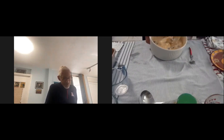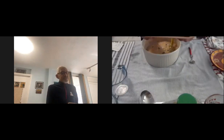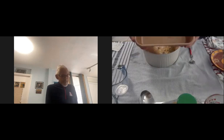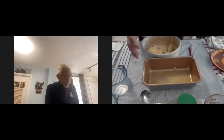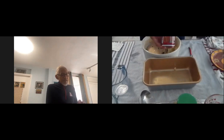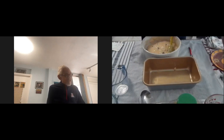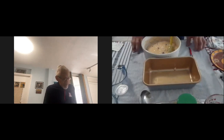Here we go, folks. So we're ready to pour this on an 8 to 9 inch loaf baking sheet, basically, baking pan, right? So we're gonna put all the batter in there. But also I'm using this non-stick oil, so that way when it's done, it's time to take it out, it will come out all together and not fall apart.